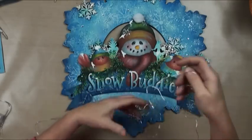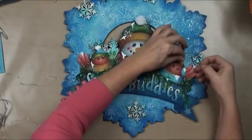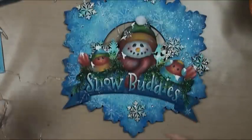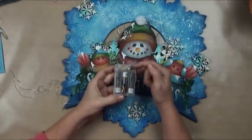And I thought, wouldn't it be just wonderful? And I'm just going to lay this on here just for the effect. Okay. Wouldn't it be wonderful to wrap these within your wreath, especially if you had like the lights that I had on the Deck the Halls guy. And then this little dude right here, he's actually got a timer.